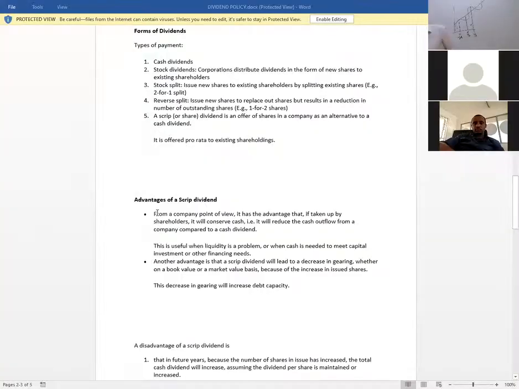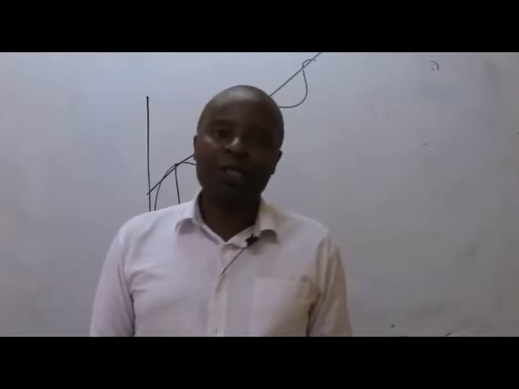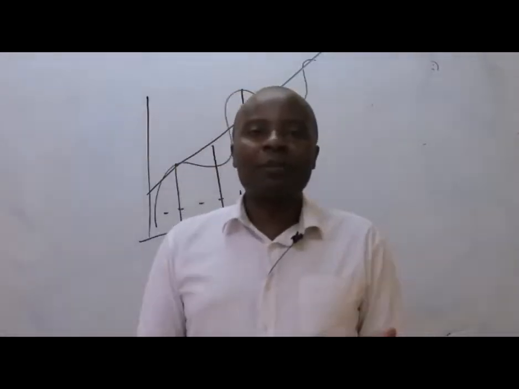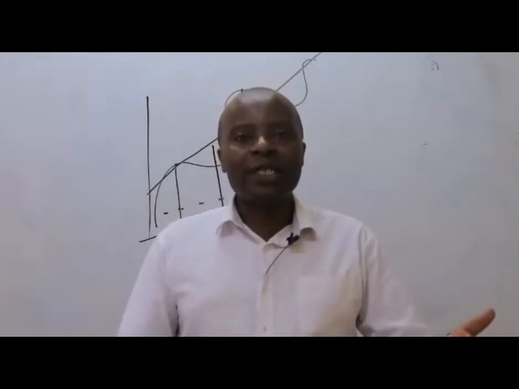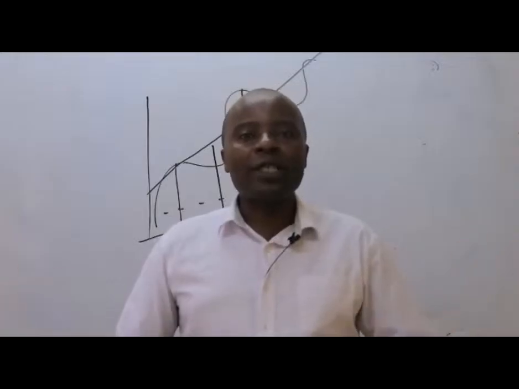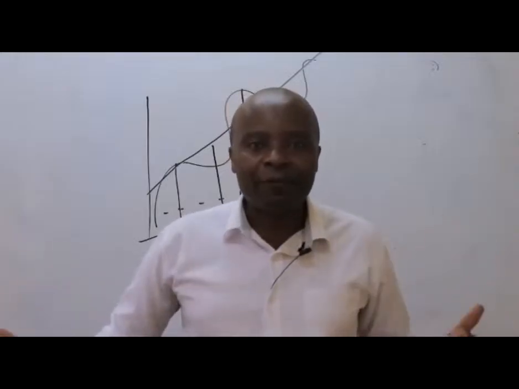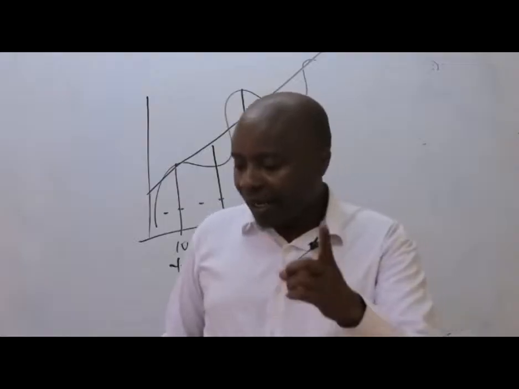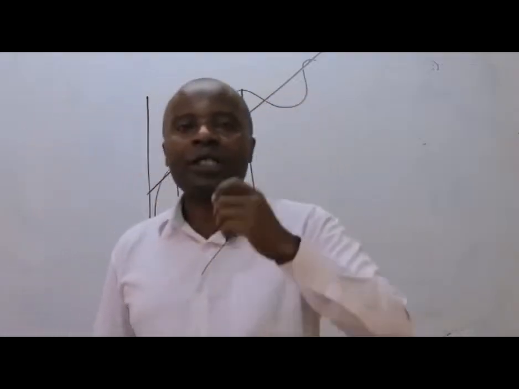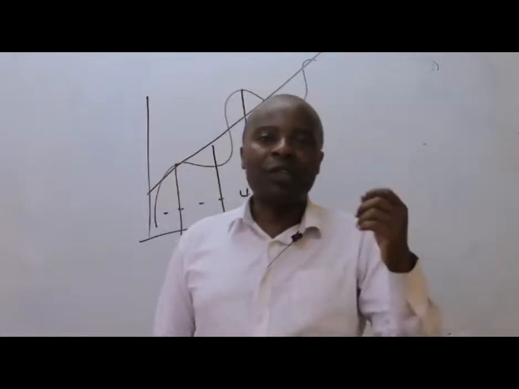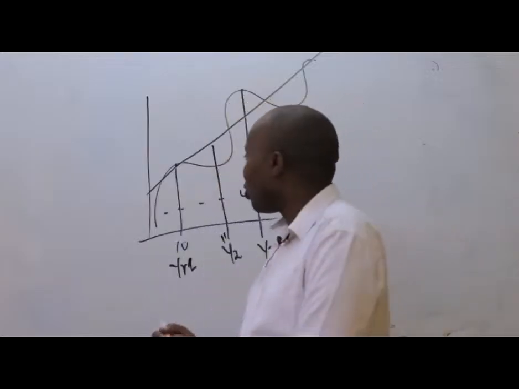Great. So advantages of a scrip dividend, ladies and gentlemen, the major thing here is about protection of your cash flows. You don't want your cash flows to be impacted negatively. So I would rather give you shares instead of giving you money for dividends. That's number one. Number two, why would I want to give out shares as dividends instead of giving out money, ladies and gentlemen? It's because of what here?